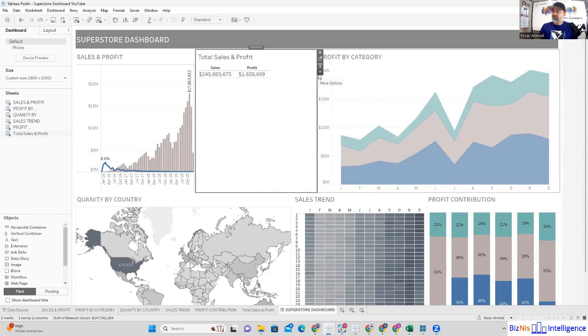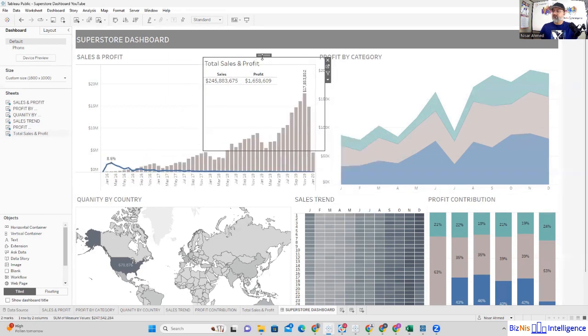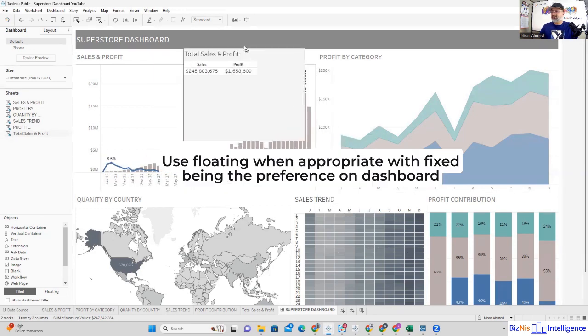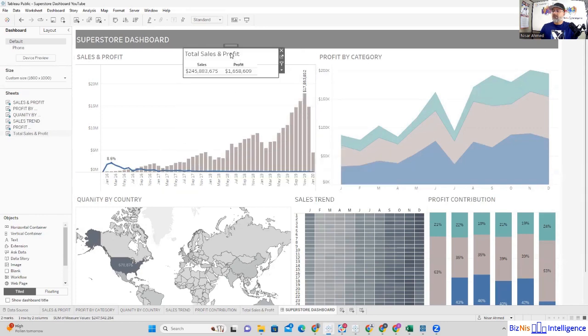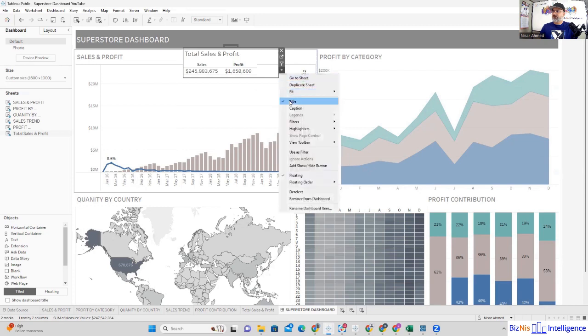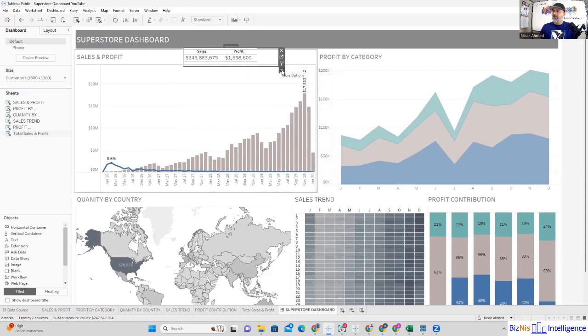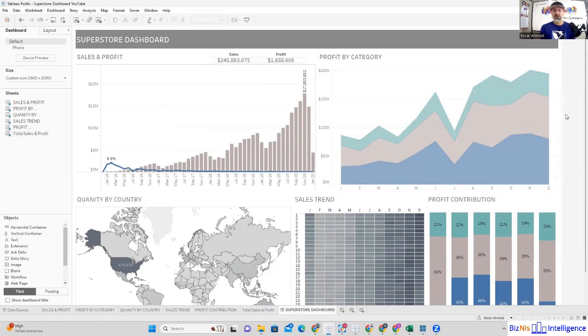I want to make this floating. So when you click on this option, by default, it is fixed. But you have an option here to make it floating. And what floating does is it allows you to place it anywhere on the dashboard. All right, so I'm going to readjust the size of this. I don't want to show this title, so I'm going to deselect the title. And now I'm going to make it fit the entire view of this floating dashboard, so that I can place it in the appropriate spot here at the top. So now I have all my worksheets, one floating, the rest are fixed.